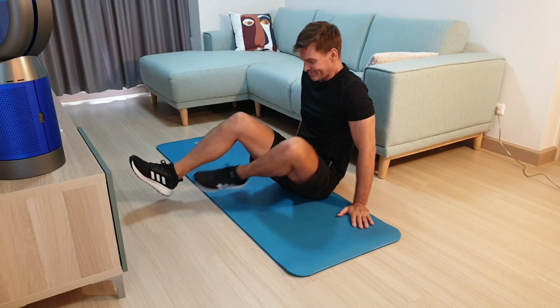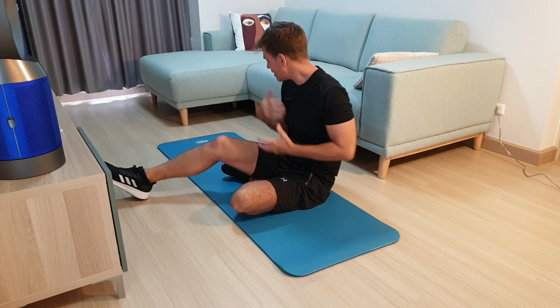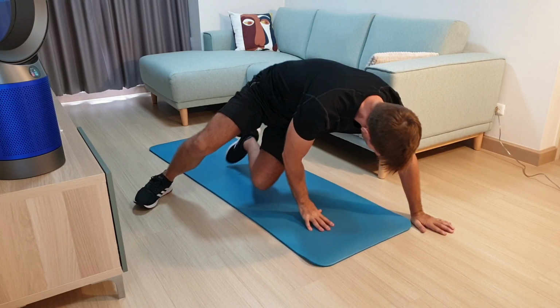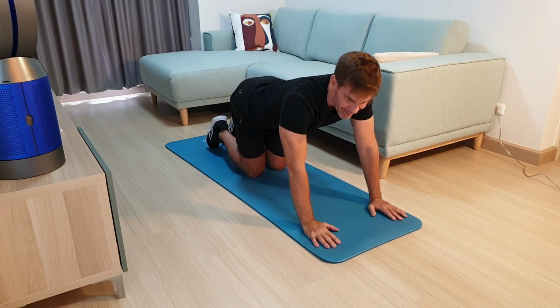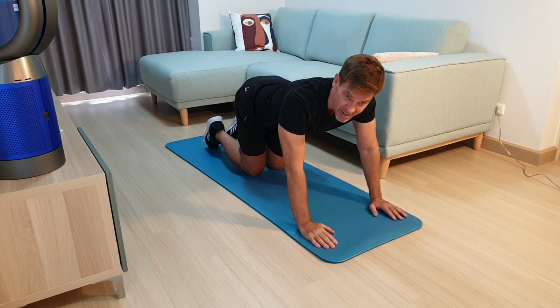Here we go. I'll do it both ways. I'll face this way, and you can see, and then face that way afterwards. You can see both views. Here, let me move this over. So, incorrectly. Here, right away, incorrectly. I want you to dial in on my lower back, my lumbar and my sacral region.